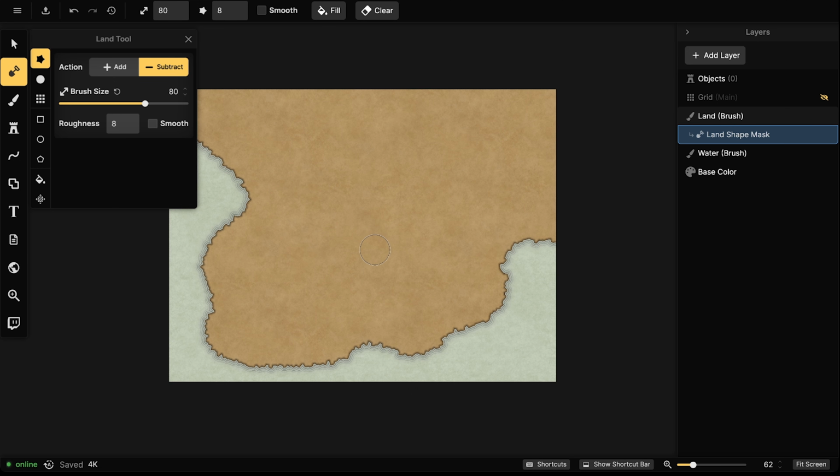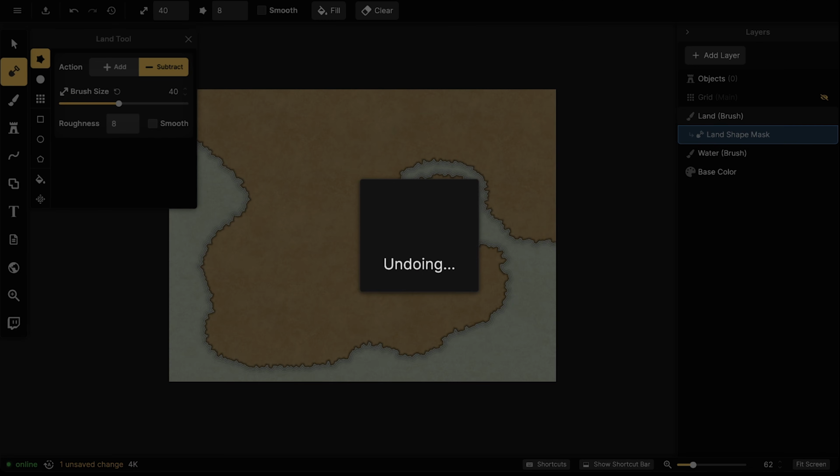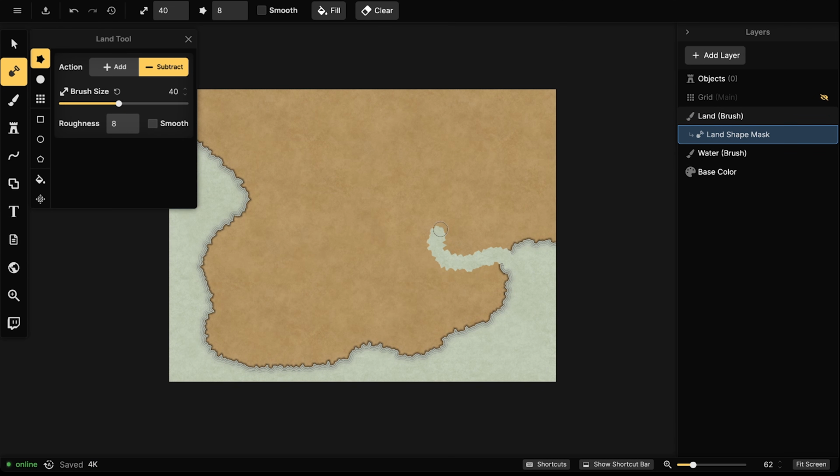The first thing we'll do is create a bay, right? And a bay is going to look something like this. It has a little opening like this. If you don't like how far open it is, we can make it a little more like this. Already this adds a little character and shape to the landmass, right? In fact, we've created a bay plus a little horn right here. Now we've got two interesting features in one, just by removing a little bit of area.